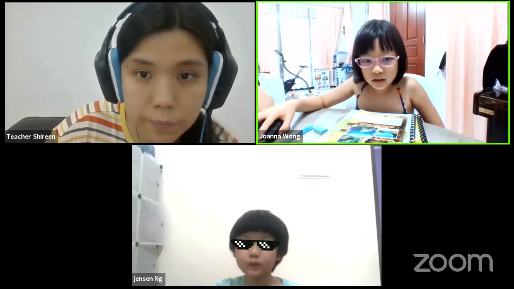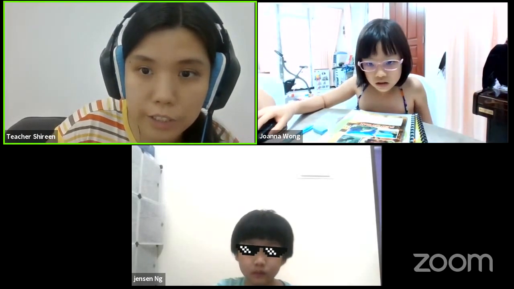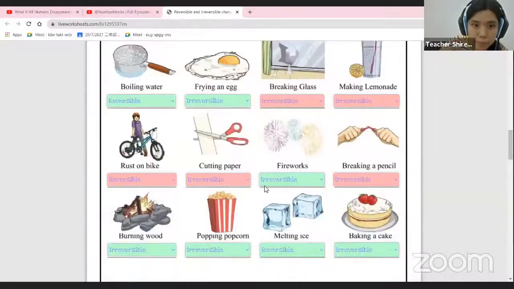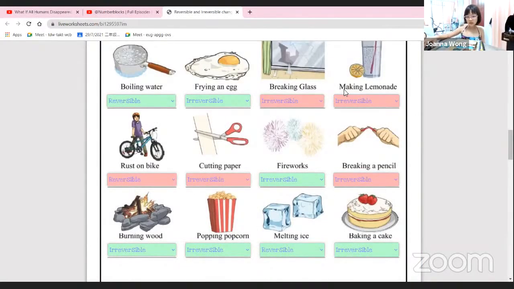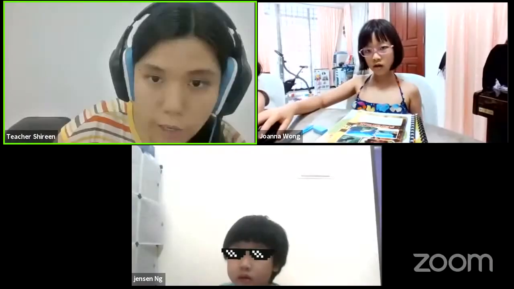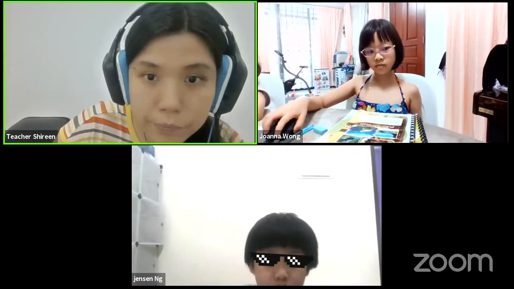But I don't know why break. Which question? Breaking a pencil. Why is it reversible? Same problem. The wood, you can actually blend it into wood chips and combine them back together again, because it's a recycled item. Okay, all right. So I'm going to share with you the rust part.